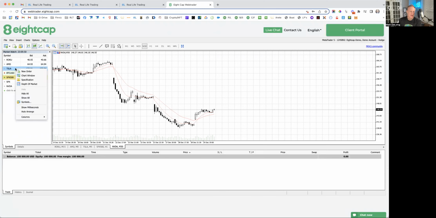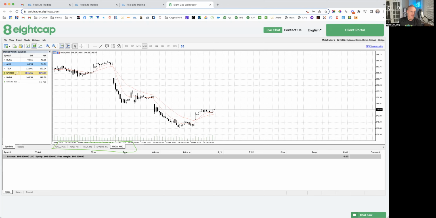And typically over here on the right, you're going to have a bunch of symbols, usually Forex pairs. And what you can do easily is right click over the market watch window, and then go to hide all. And it'll hide all of the tickers that are not being used. Now, what do you mean by being used? Well, you will notice that I have a couple charts open right here on different time frames.